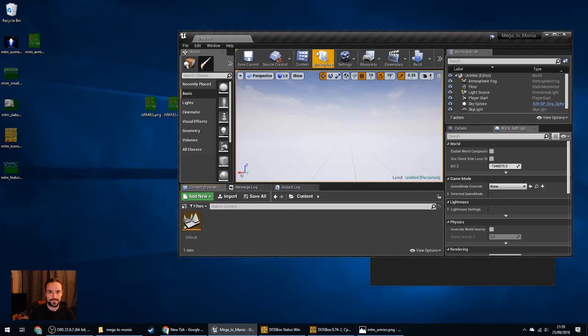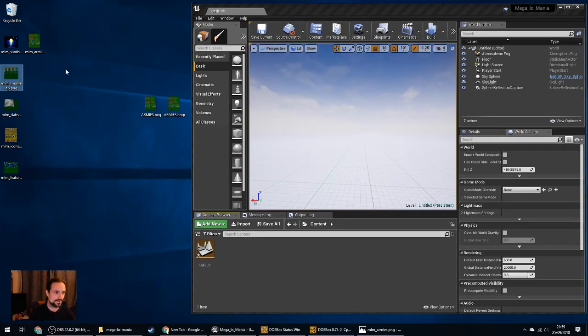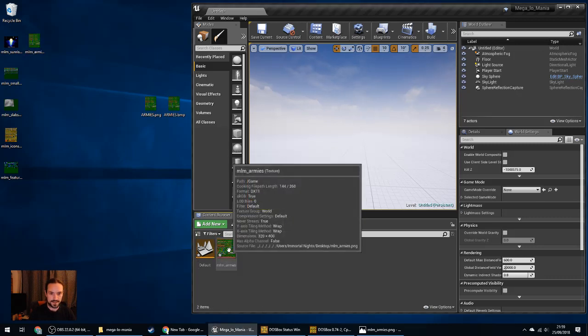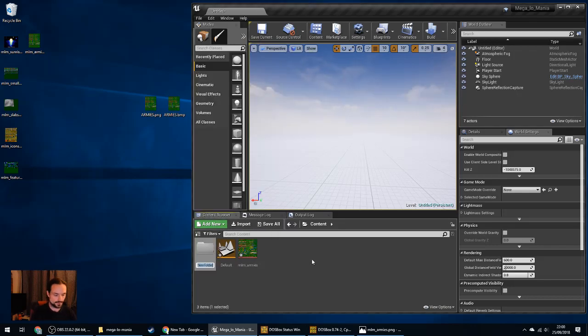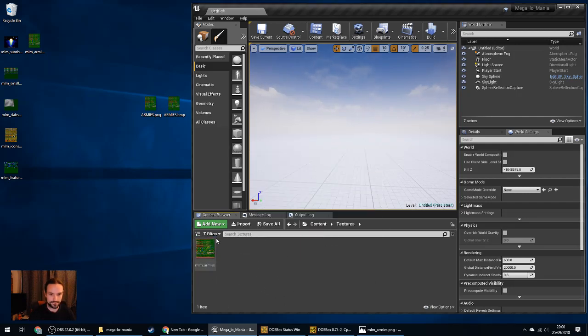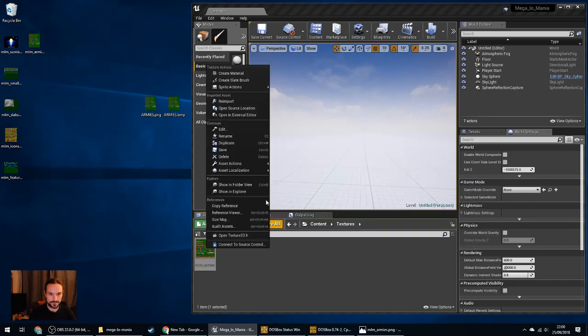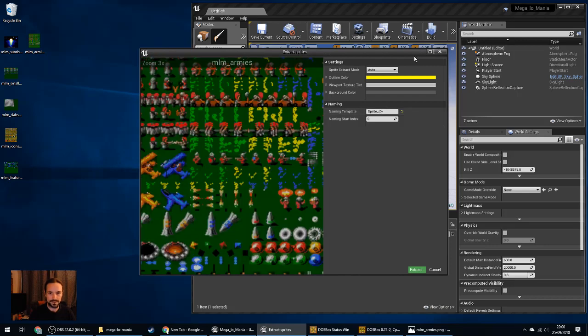Okay, so now we've deleted everything we had and effectively started again. We can quickly import our armies PNG, and this is known as a texture, so we're going to try and keep the organization good this time. So we're going to quickly move that into our textures directory, and then from that texture we're going to extract sprites. Again, this is pretty much what we did yesterday.